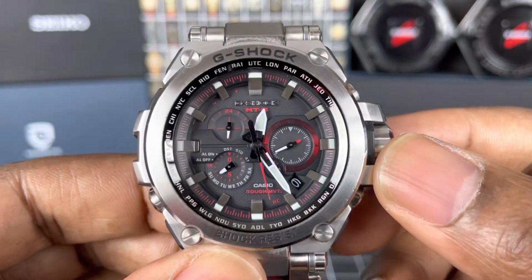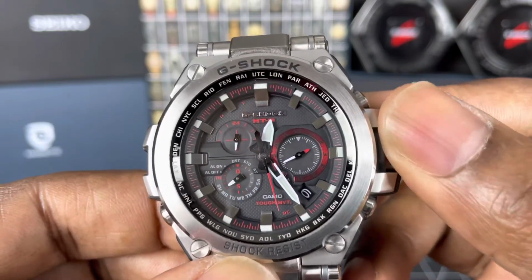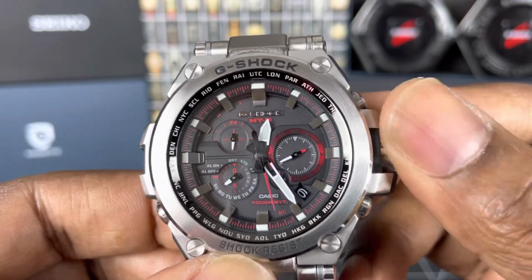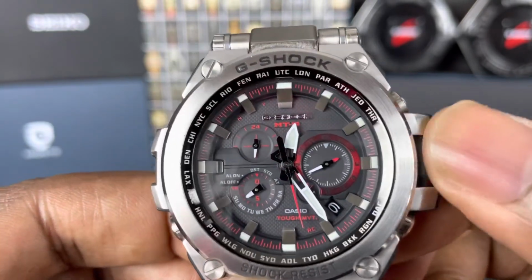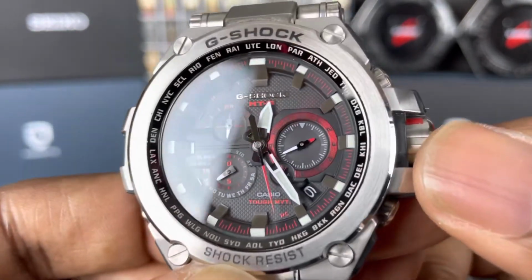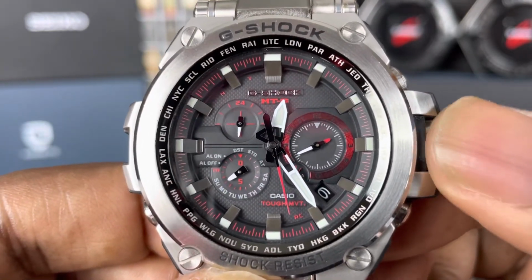Now, this is the problem. The smart crown is not doing anything. There is zero engagement. I can feel some resistance. You might be able to hear a tick if I be quiet and just rotate it.